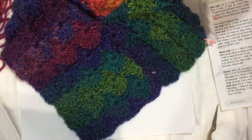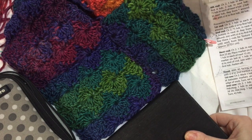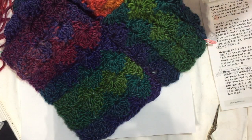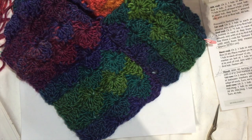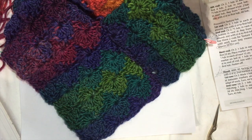For the fringe, I think this is too floppy. So let's use this. It's all kind of messy, but it's really thick in the middle. We'll just use the end here.